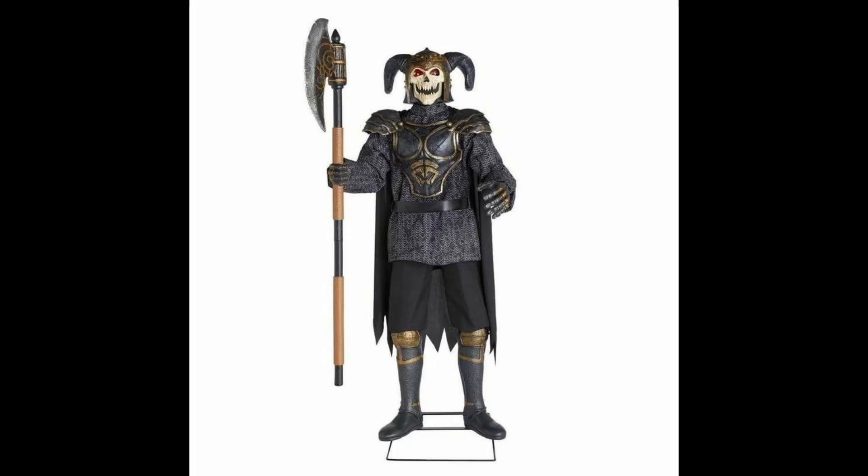The next prop is the warrior skeleton and we get a very good look at his animation. He has so much movement — way more than anyone probably expected. Here's a stock photo so you can get a better look. There's just so much animation packed in: his head turns, his mouth moves, and his whole torso turns, which is crazy. I only thought he was going to have simple mouth movement, kind of like a pack prop, but I don't think this is pack — I think it might be SVI. The animation is absolutely incredible. As I mentioned in my other video, this is the only medieval prop I like this year. The animation is incredible and I think a lot of people will end up liking this guy a lot. I like the dark angel statue with the sword better, but it's really cool to see so much animation packed into him.